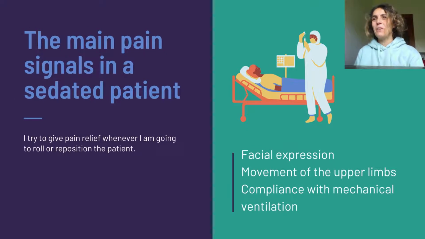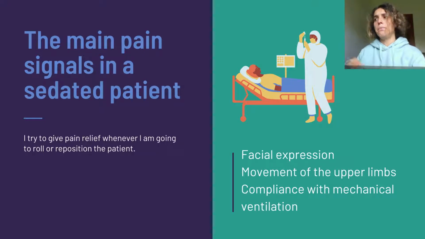Signs of pain in a sedated patient are very challenging, I reckon. Mainly, I try to see the facial expression of the patient. Sometimes they are grimacing, and it's amazing how you can see they're in pain but they're asleep. We need very good observation and nursing skills there. Also, when they move a little bit, the upper limbs may twitch or something. It could be a pain manifestation.